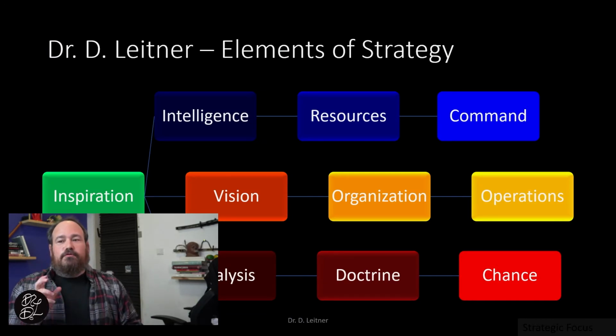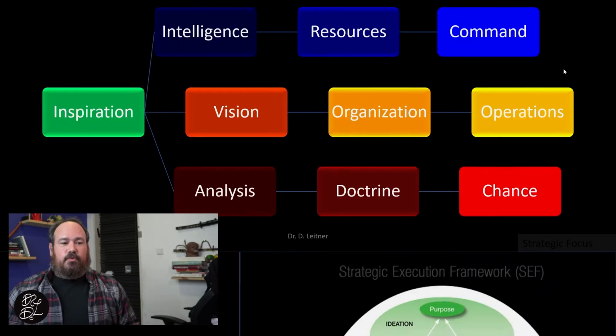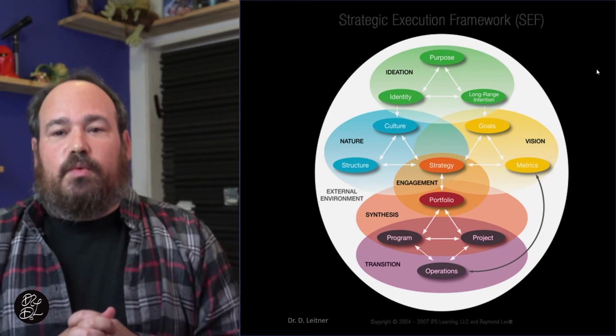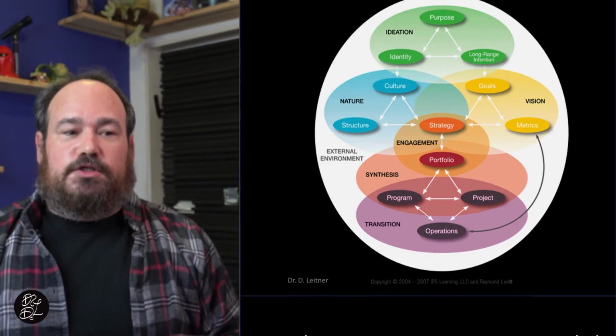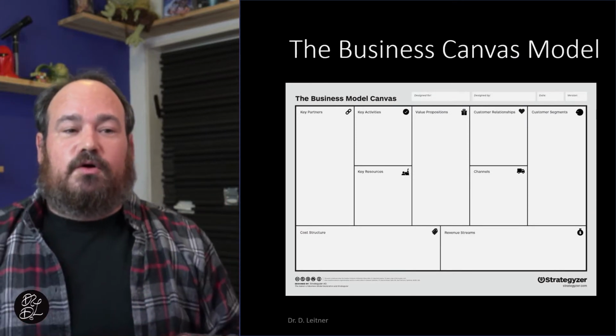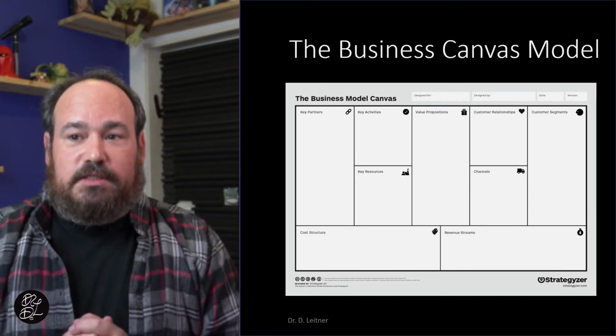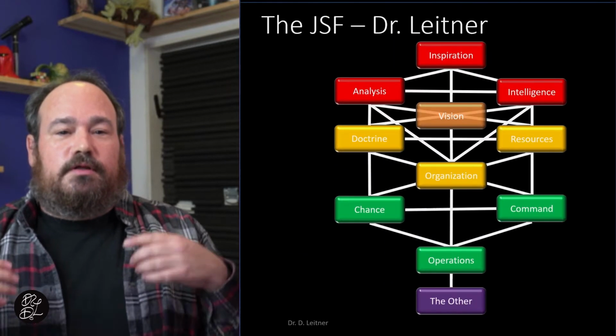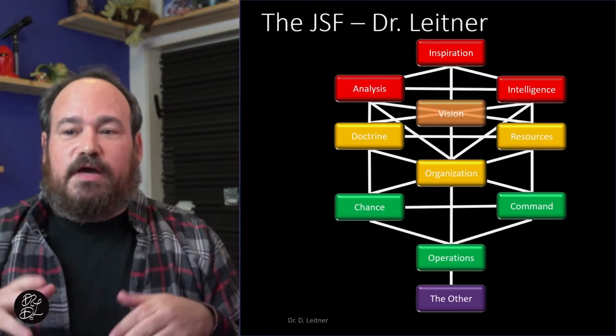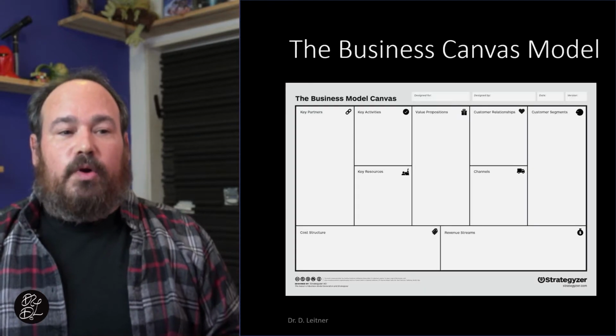We are going to move from here into some other very important points. One of them is a discussion about which strategic framework you're going to use. You can choose to use the SCF. You can choose to use the business canvas model. We've spoken about these. I will explain them a little bit more in just a moment. You can also use the Leitner version. Any of these is fine with me. I don't really care. But the point will be as follows.